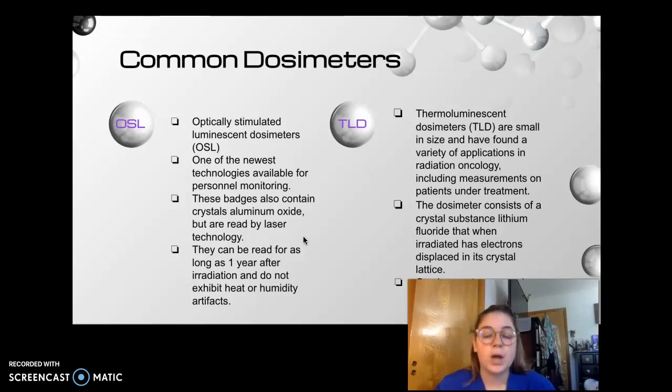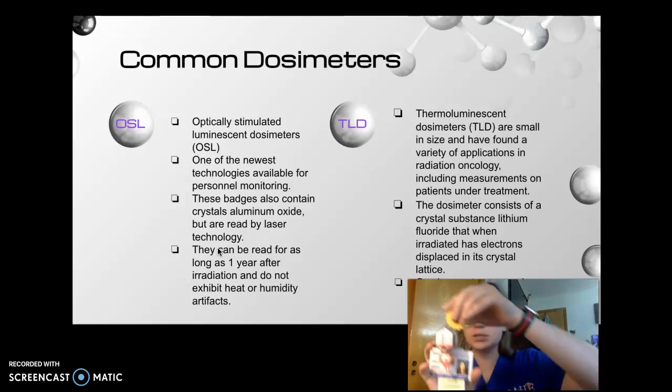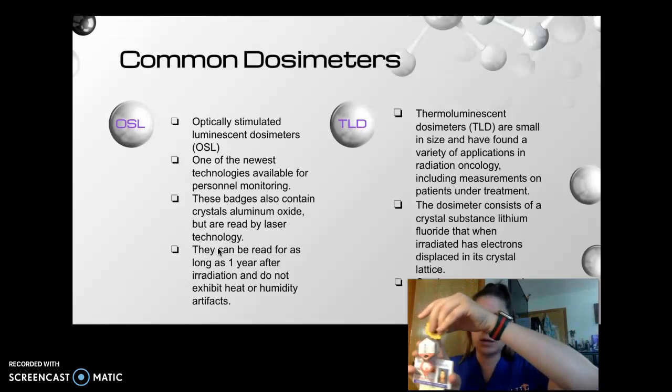Then, although I said I wasn't going to add more yet, we also have other dosimeters that we can use, and they are the pocket ionization chamber. It is made out of quartz fiber, and it's very sensitive. However, you do get an instant analysis from it, and it is really great. However, it also looks like a pen. It's not like an actual badge. This is what the OSL actually looks like.